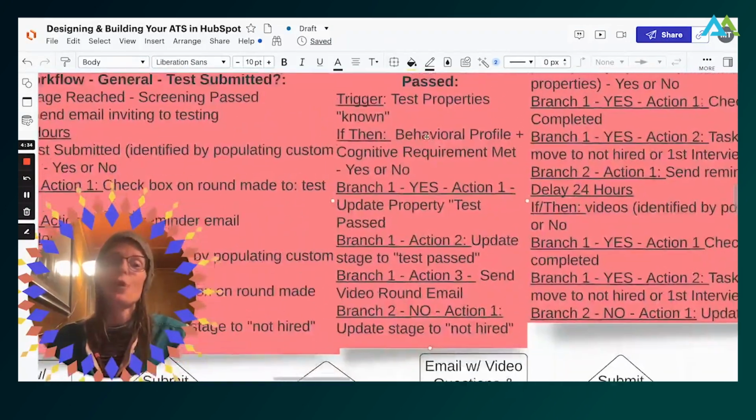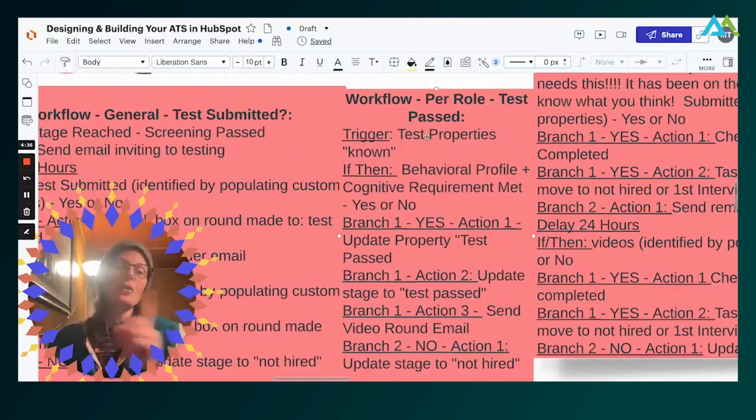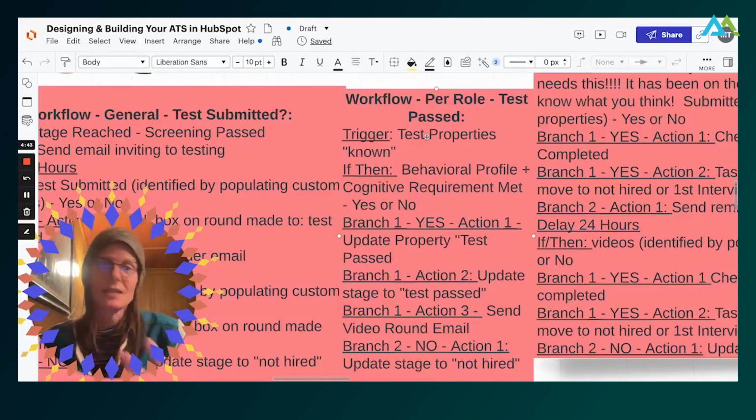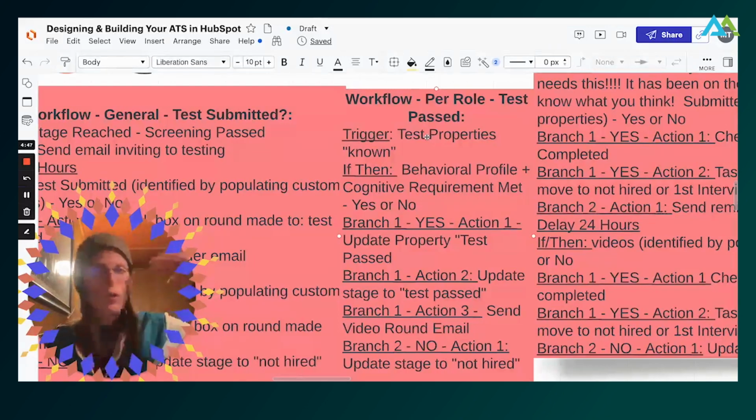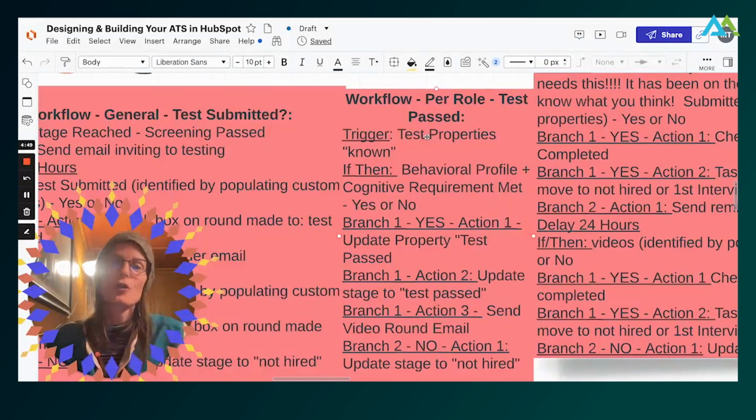This is another one per role. Why? Because we have a different behavioral profile requirement and we might have different cognitive requirements based on our experience required. So for example, cognitive is how fast you learn things. If you're coming in as a solutions consultant and you don't know HubSpot, we're going to want you to have a high cognitive score so that we know you're going to be able to learn fast. Now, if we're looking for somebody with 7 years of experience, then that might have a different requirement for us. Same with the behavioral profiles, different roles, different profiles work well.